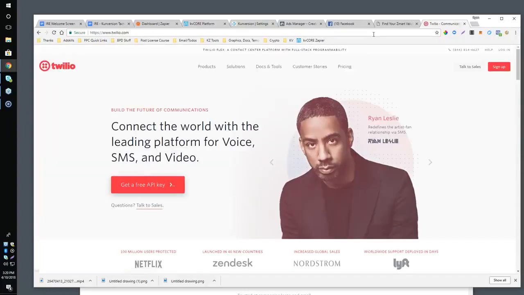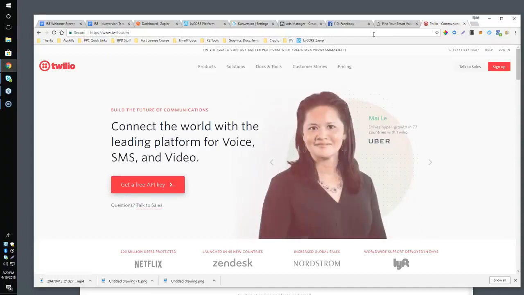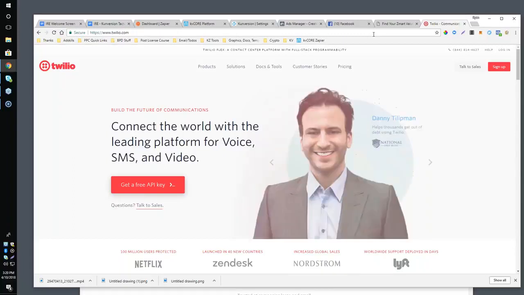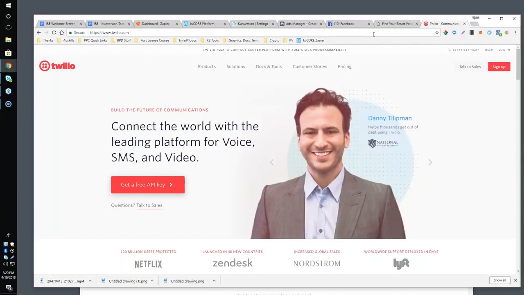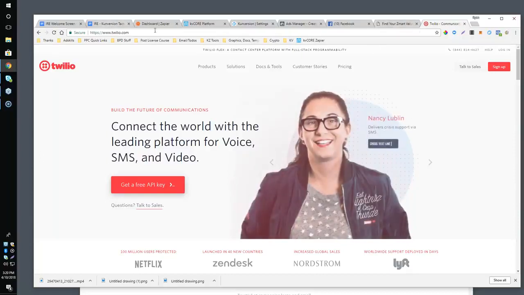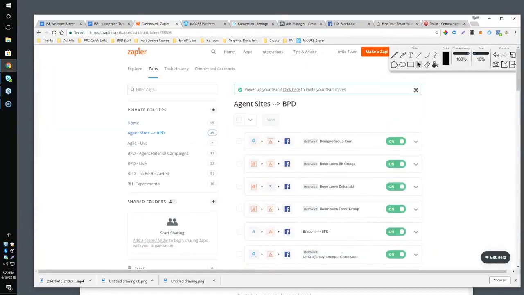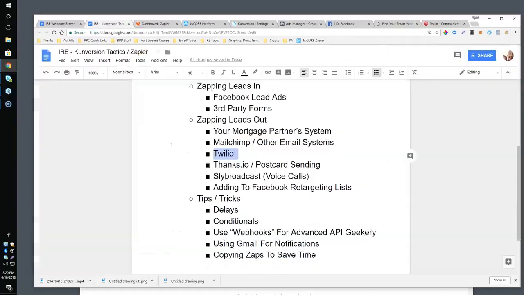We hear a lot of, it's for your own good, but we hear a lot of people say, well, why can I only text every 7 days on regular conversion? There are good reasons for that. You know, if Twilio gets spammed just like anything else and too much bad stuff is happening, it could affect the overall health of the main company Twilio account. But if you want to do some texting on your own Twilio account and integrate with conversion, then you'll have the freedom to do so there. And you can actually use some Zapier delay features, which I'll talk about in a minute, to space out texts if you want to.